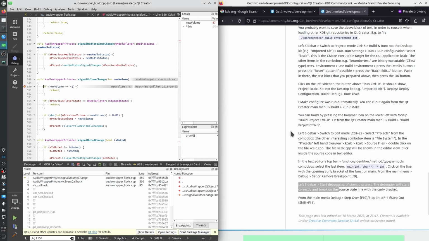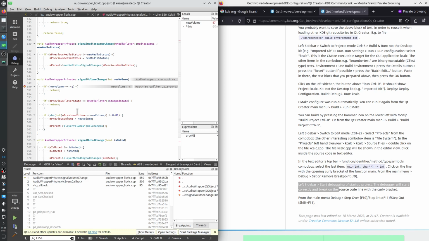So we managed to use Qt Creator, the integrated development environment, to run Elisa, which was built using the CMake-build configuration debug, which was built using kdesrc-build. We managed to put a breakpoint in the method that we actually want to edit, and we'll be able to see what happens, and if we do a change, we can test it in here using the debugger.